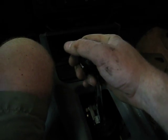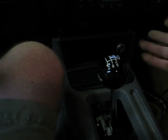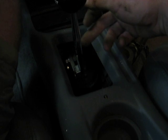With a 6-speed installation, I found this Taurus SHO console works awesome. It bolts right in. Well, not really bolt right in, but it almost fits with minimal trimming, and the shifter hole is in the right spot. So there you have it.